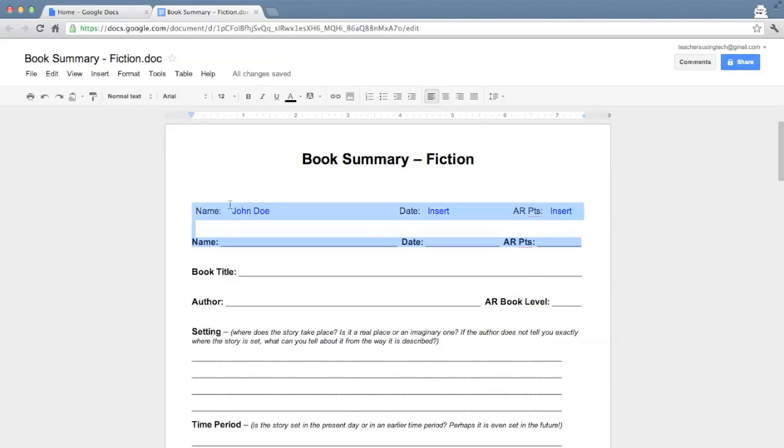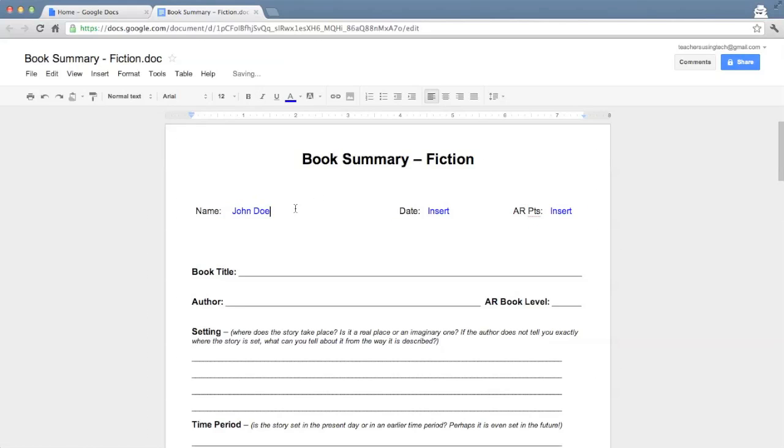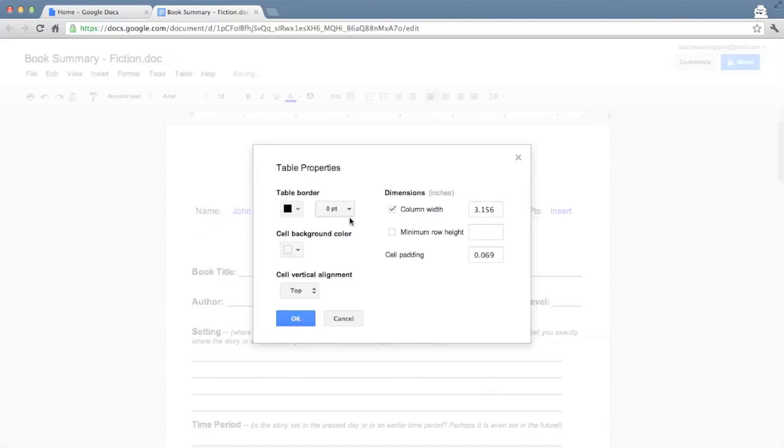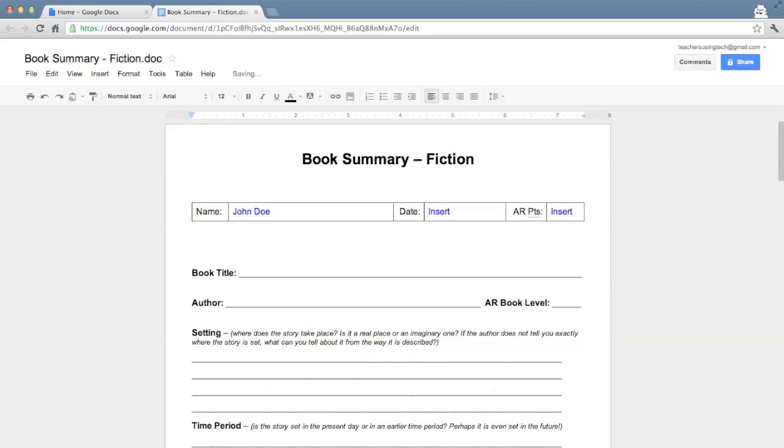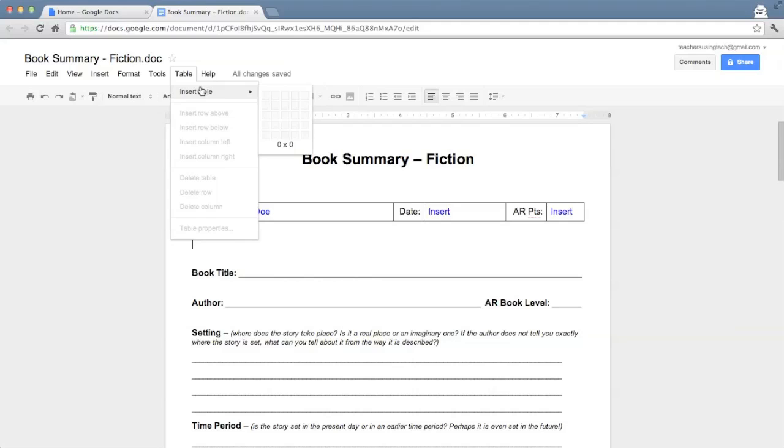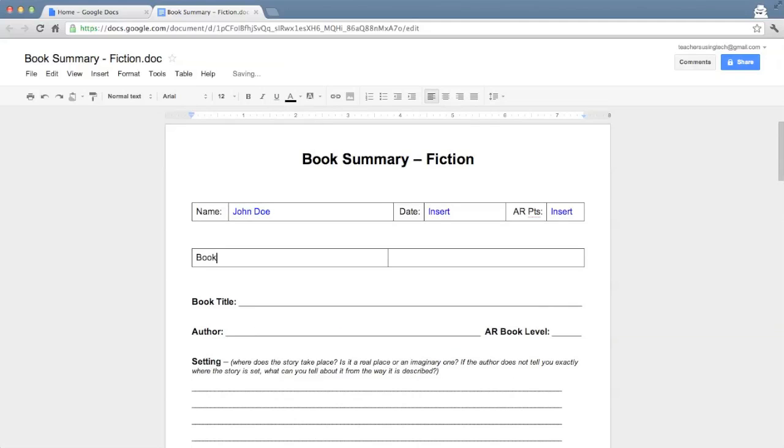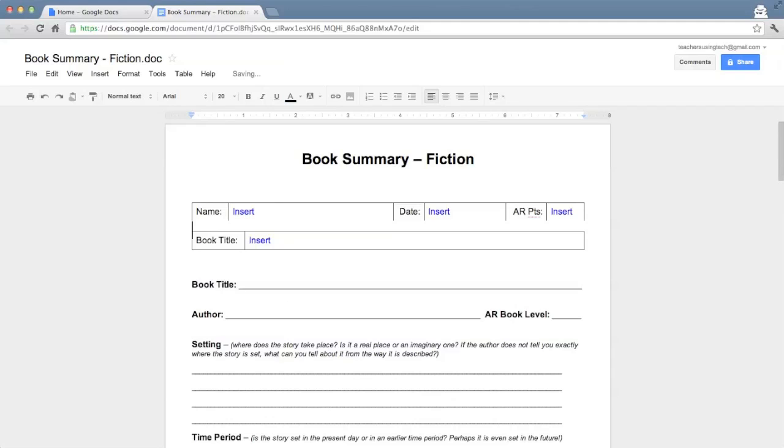So then I would just delete this row. I don't need it anymore. I'm going to go ahead and turn these back on so I can see where they are, and I can always turn them back off later. So here then I would insert another table. In this I need a 1 row, 2 cells, and I need book title, and I'm going to drag this down, insert, change it to blue, or change this back, and there I go, there's my second one.